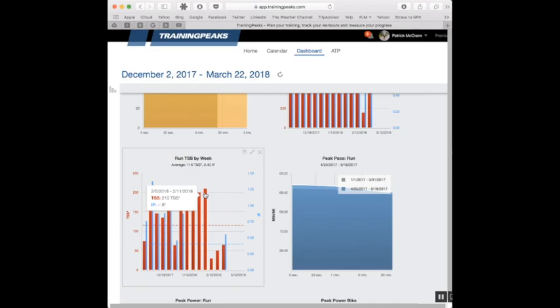So generally speaking, if I work at 50% of my threshold, that's 0.5, or half. I square 0.5, so I make that 0.25, and I multiply that by an hour, then by 100, so I've earned 25 TSS for an hour at 50% of my threshold. That gives me a number. So it's a way to quantify the work that you're doing.